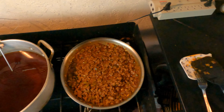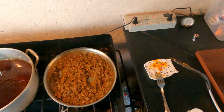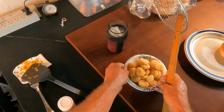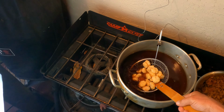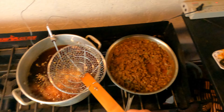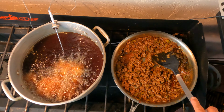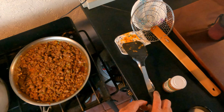Okay, we're back. This is just a couple of minutes away from being just right, and I happened to find a pot of boiling oil. I told you we were going old school, and we are. So what do we got? We got tater tots, baby. Here we go. Sloppy Joes just ain't the same without the tots. So I think by the time they finish cooking, this is going to be ready.